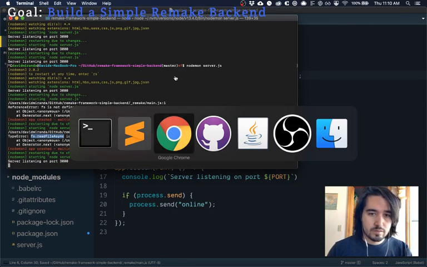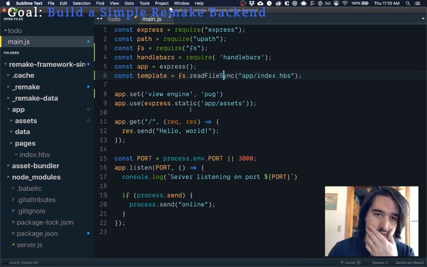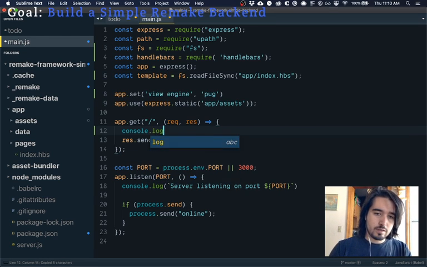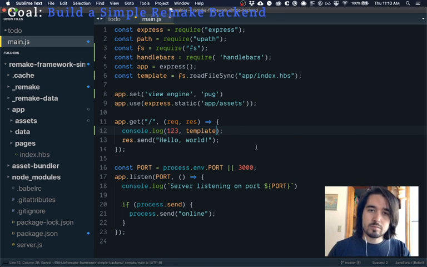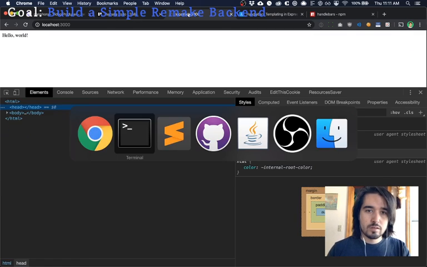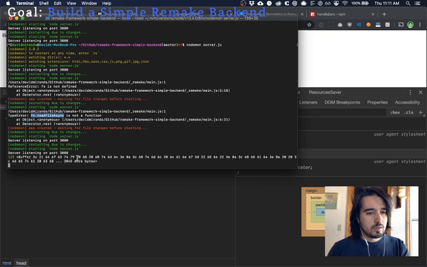Okay. Great. And now we want to just send this. So I'm just going to make sure that this is what we're expecting it to be because I'm just not sure. It says buffer.